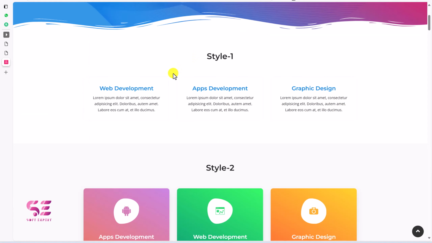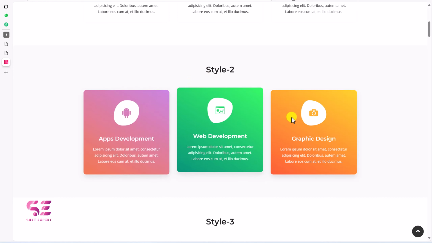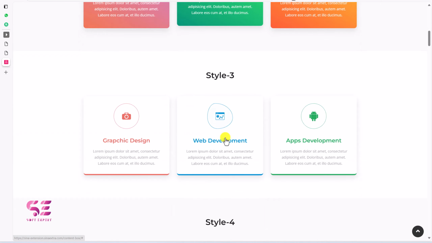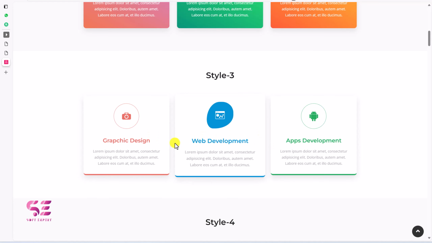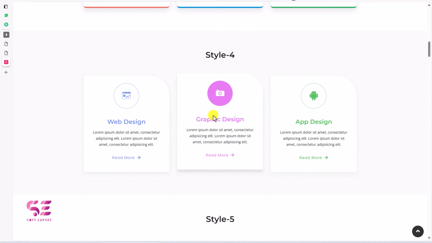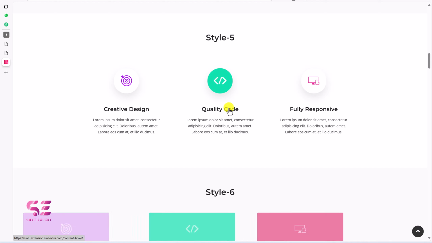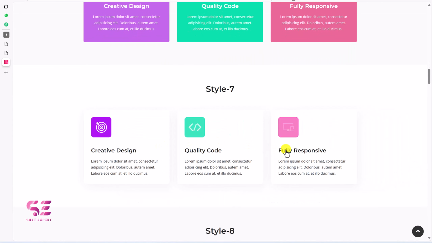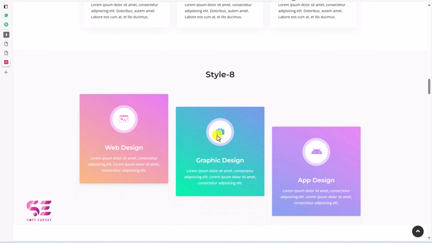We can also have content boxes or icon boxes like these, where we have a title, description, and these hover effects. And this is another style with hover effects, gradient background, and you can also notice these animated icons. We can also have something like this. This is another style, a more attractive look than the default Elementor icon box. This is another style, and another one. Here you have noticed the incoming animations as well, and these icon boxes, and so on.